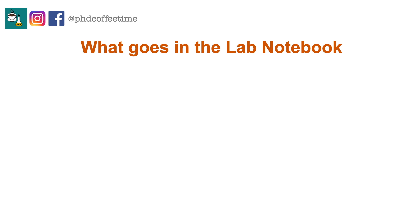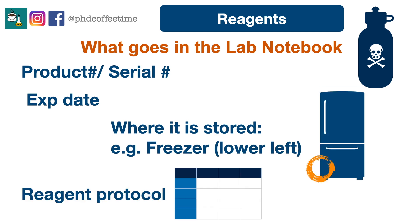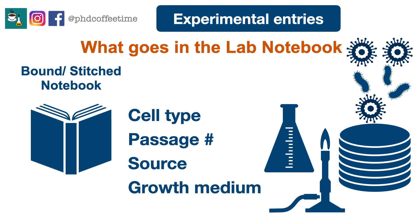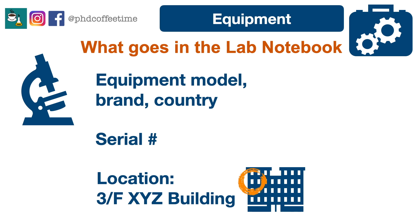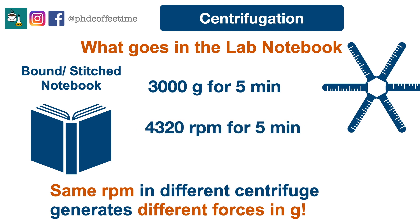When recording how you did your work, it's important to note as much detail as possible for someone else to repeat it. Record the product number, serial number of the reagent, the expiration date, and how and where it's stored. There should be a reagent protocol specifying how each solution was made. If you're using cells, record cell type, passage number, sources, and growth medium. For any instrument, record the type, name, serial number, and location. For centrifuge use, record speed and duration — and importantly, write down the value of G, not just RPM, because RPM can mean totally different things between different centrifuges.